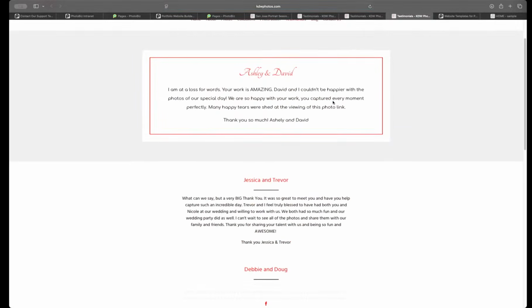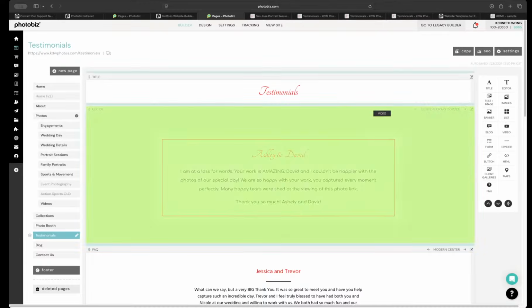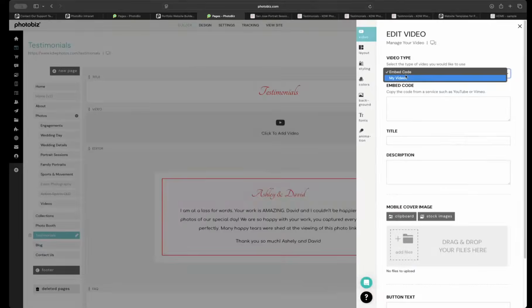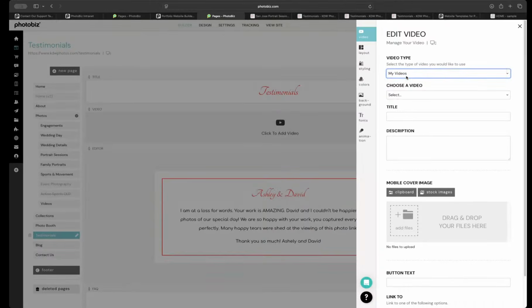But you can enhance these pages quickly with like video elements and stuff like that. We talked about some video. Again, if you have any video options, the cool thing is you can always add a video to any page that you want to. Like right in here, I'll just add a blank block for now. And if you have like short video content, short video is really great because you can loop it and you can upload that natively up to PhotoBiz under 4 megabytes. And you'd be surprised, you can get that stuff pretty small, but still be like 10 to 15, 20 seconds long. And it still looked great.